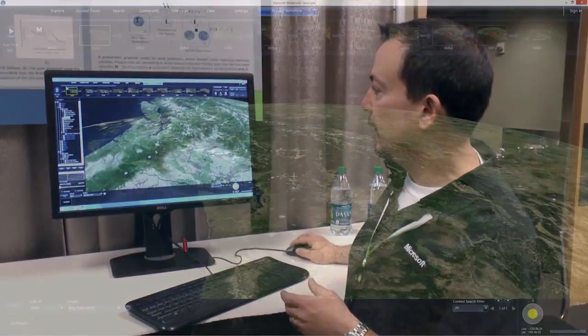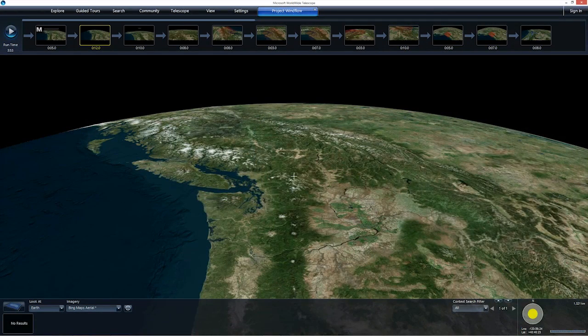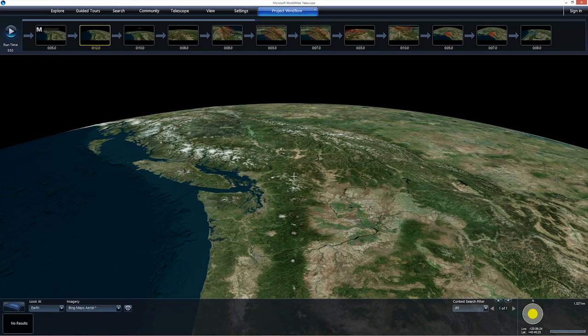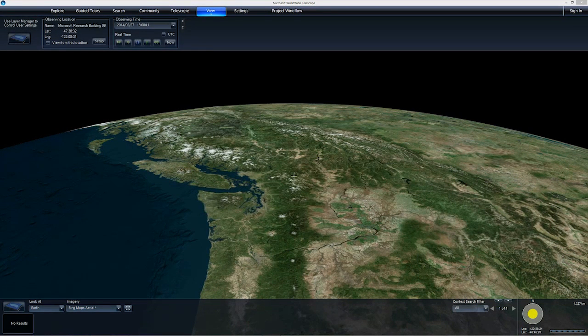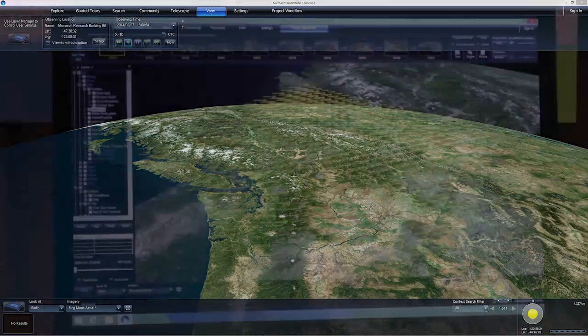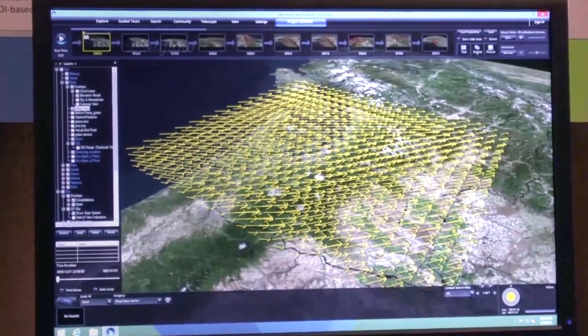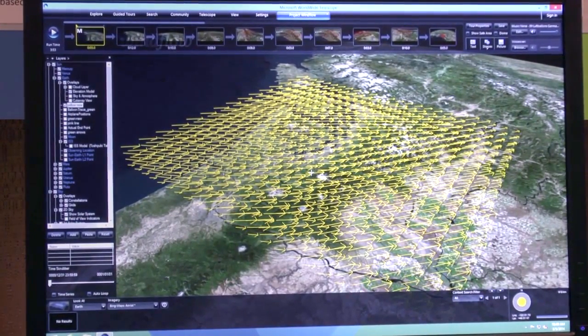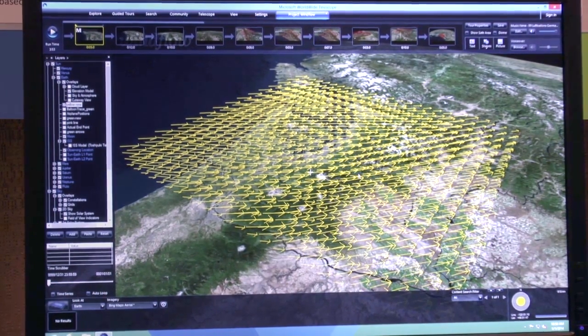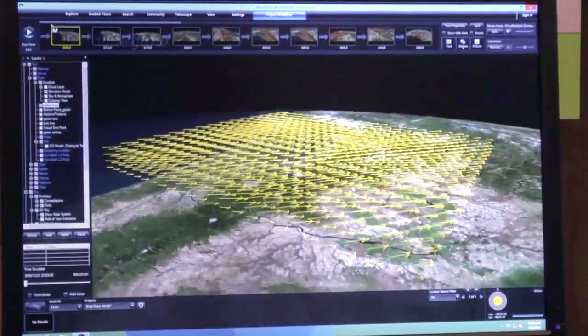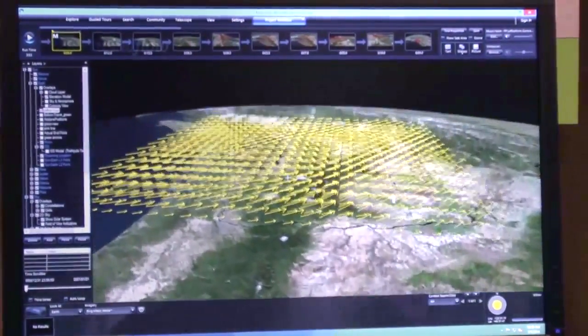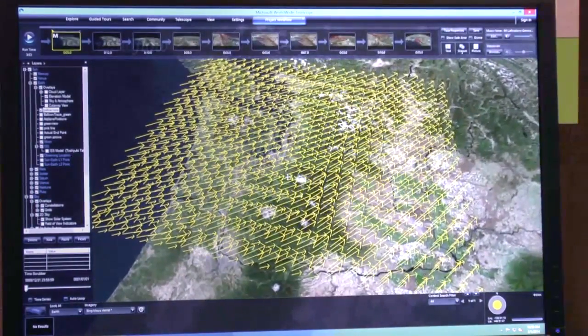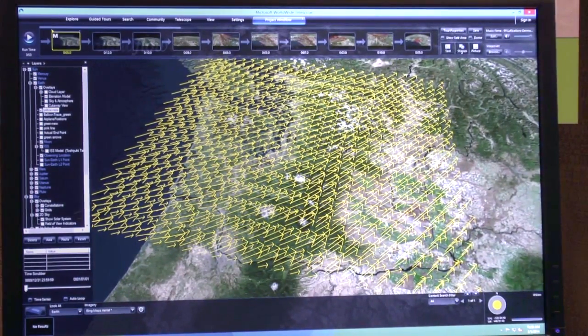So here on the screen, we're showing northwestern Washington. This is the Puget Sound region, and it just gives you an idea of where we are in the world. What I'm going to display here is a grid of yellow arrows. These arrows are essentially wind vectors that are determined off the NOAA weather prediction that Ashish was describing earlier. They launch these balloons in about 8 different locations about 3 times a day. And that generates a 3-dimensional grid of predicted wind direction and velocity in this area.